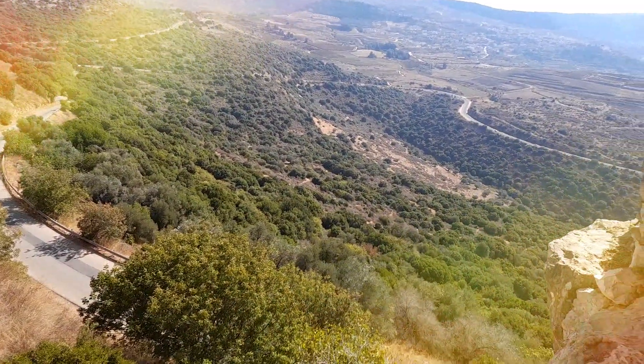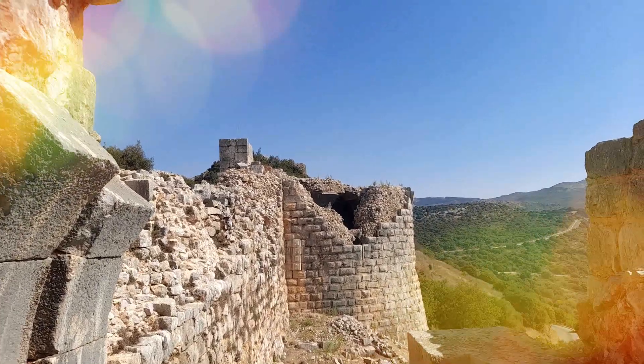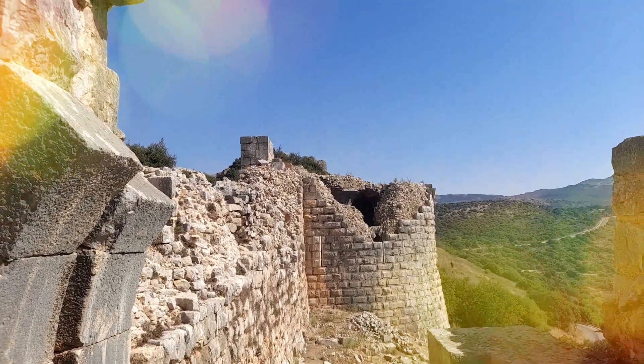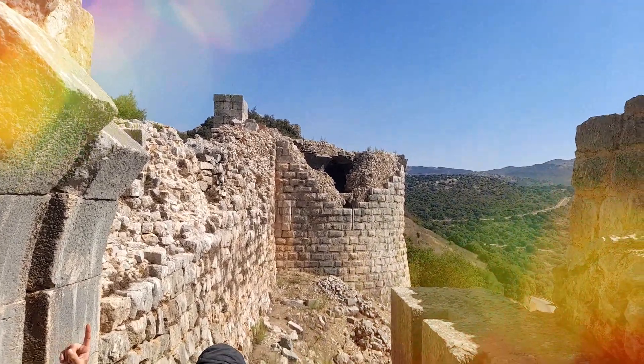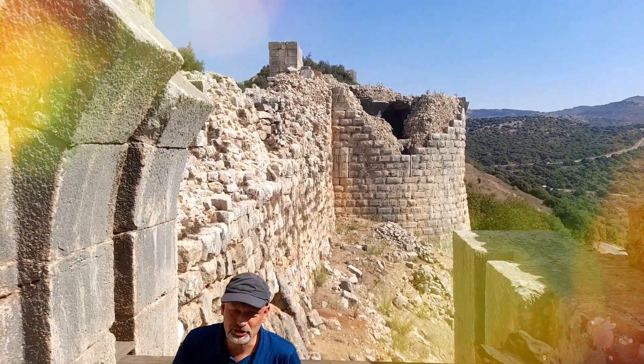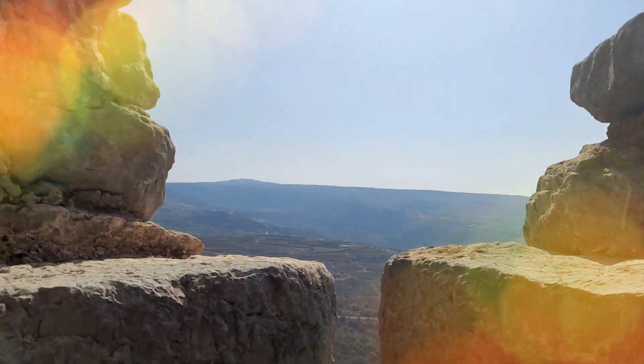On the highest point of the castle is the keep, built as an independent fortress with its own moat and wall. It provided a line of defense should the lower part of the castle be captured. There is a spectacular view from the top of the keep. The northern tower is an imposing tower at the western end of the northern wall, built in 1230 CE. The well-preserved tower includes a wall with arrow slits, from which a staircase can be climbed to the roof.